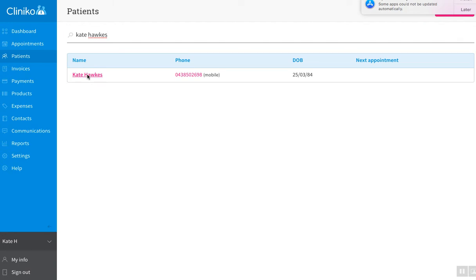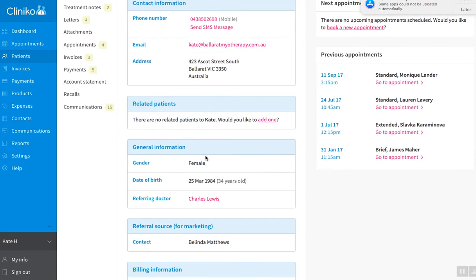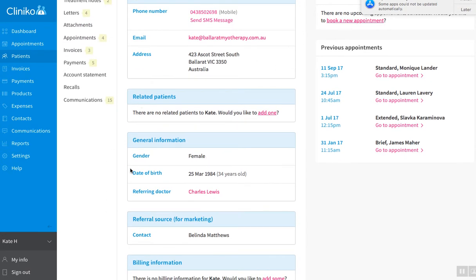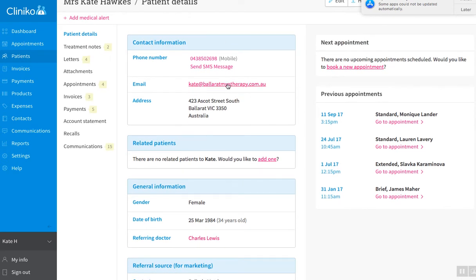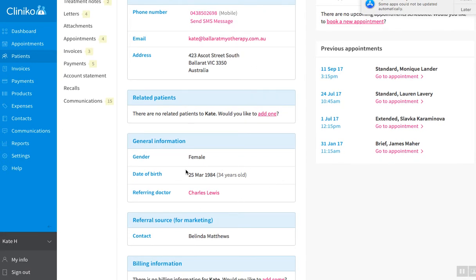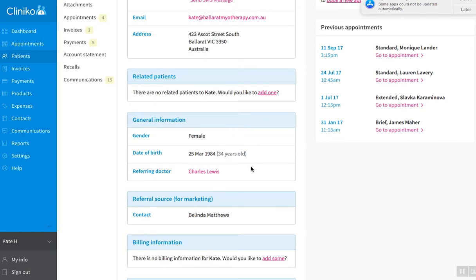Click on the patient. This has got all their general information. So all of this will be previously filled in by admin. So they're obviously there, their phone number, email, contact, address, date of birth. Now this is what's important. We need to have these fields filled out, which will already have been done. But if there is any information missing, you can certainly go ahead and add that in from their initial patient forms.